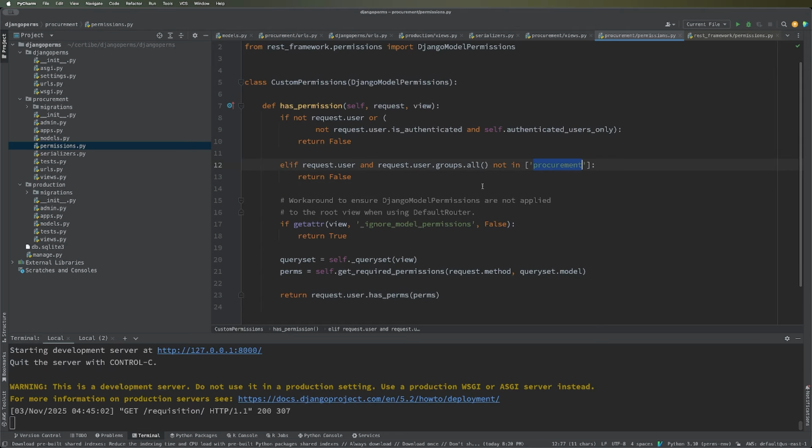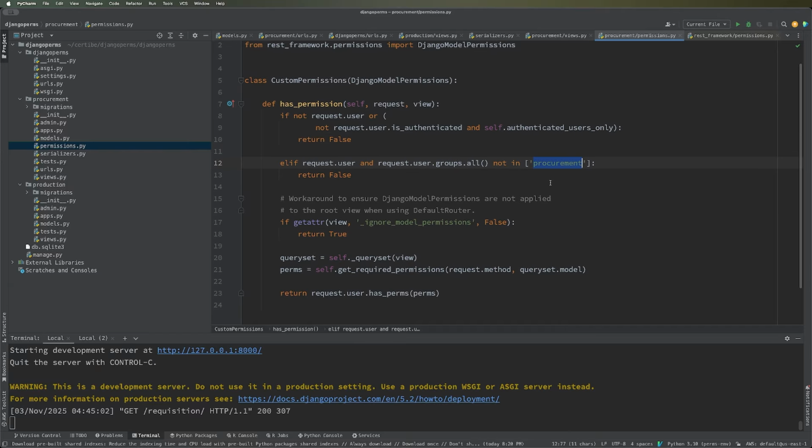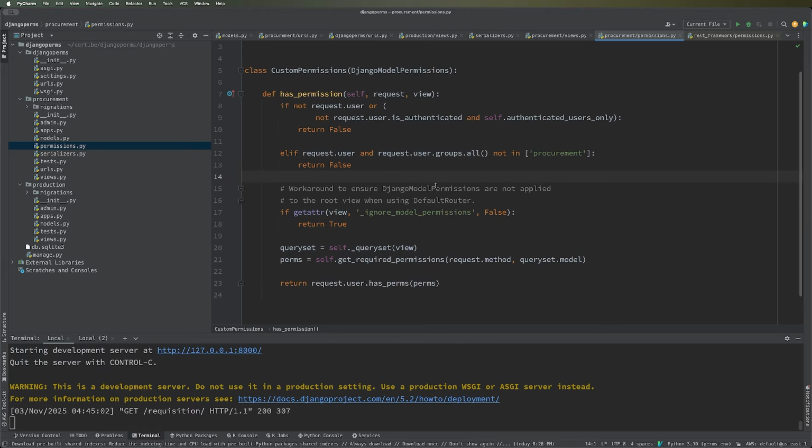So if the user is not in the procurement group, but how are we going to get that? There is a different way you can do that: you can send the procurement from the view sets instead of hard coding it. But let's do it this way and see what's going to happen.